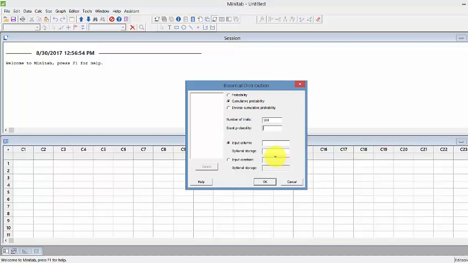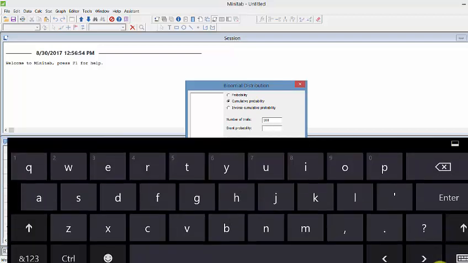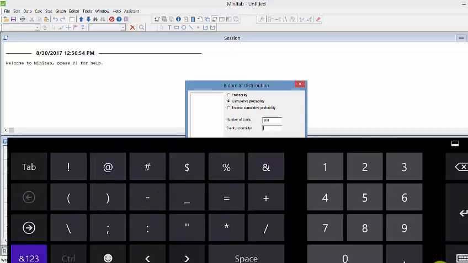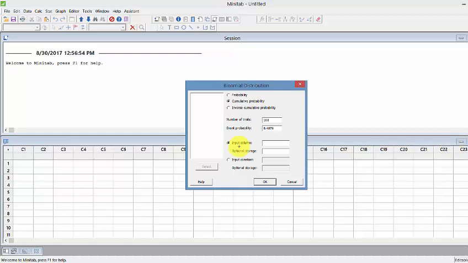And then the event probability, so that was 0.4879. You can either have input numbers in your worksheet, but you can also just put the number right here. If you click on this radio button for input constant, you can just type in the value that you're interested in here.